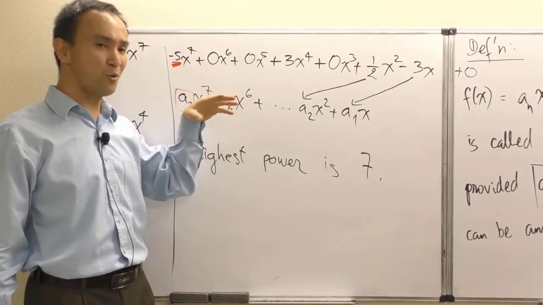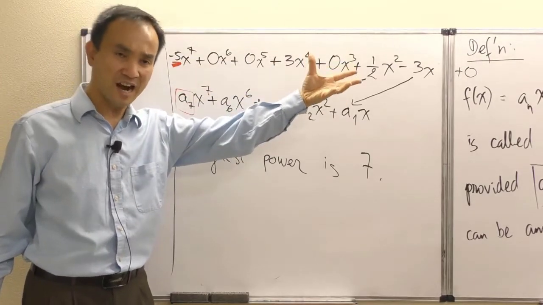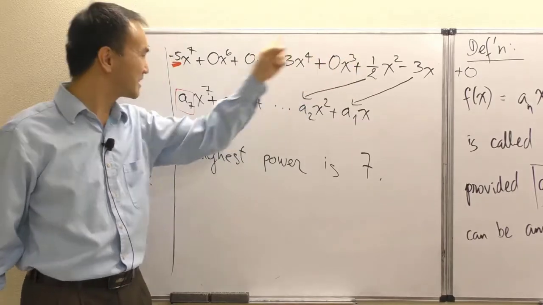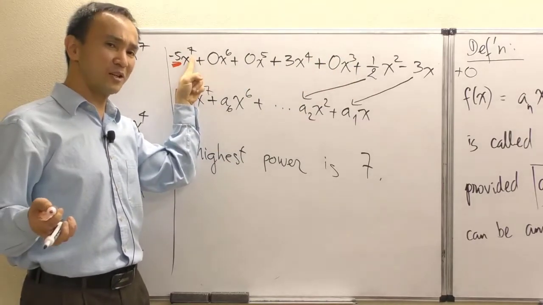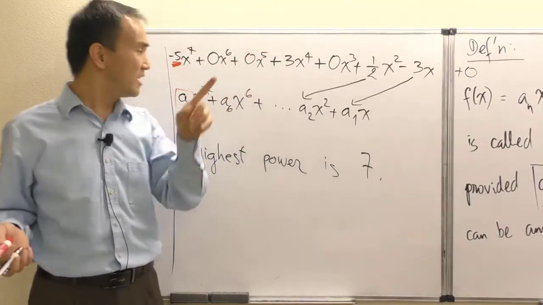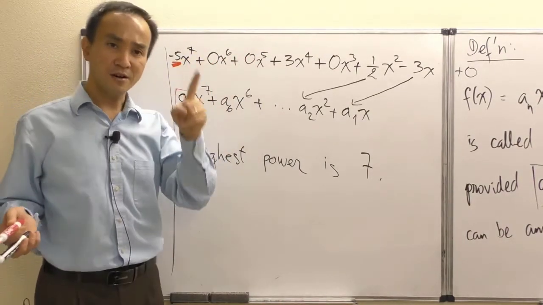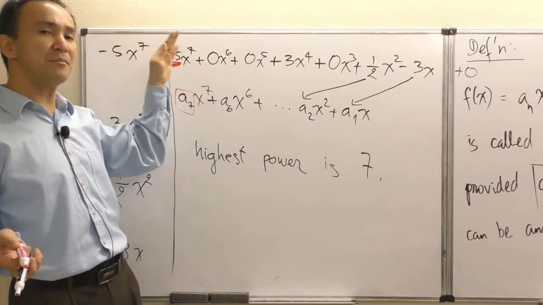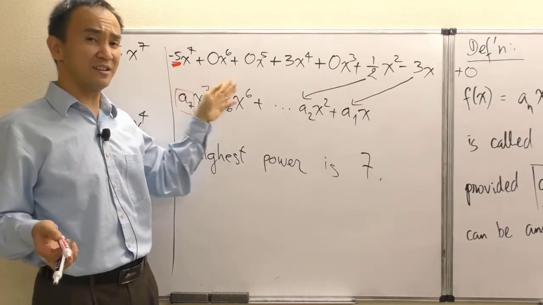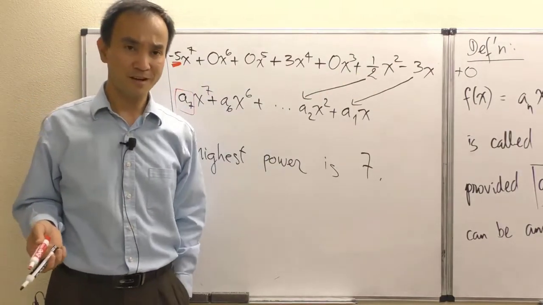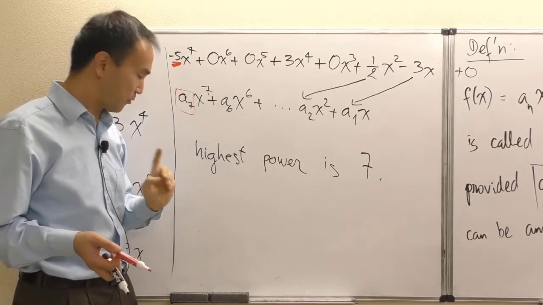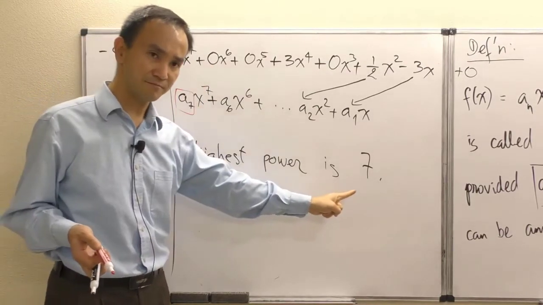Okay, then if you want to say your polynomial has 7 being the highest degree, being the highest power. Okay, I'm getting ahead of myself a little bit. But if you want to write a function where the highest power is 7, then the coefficient with that x to the 7 has to be non-zero, and then anywhere above that is all 0. That's why we just started with that power 7 and going down. Okay, now the observation here in this polynomial I gave as an example, the highest power is 7.